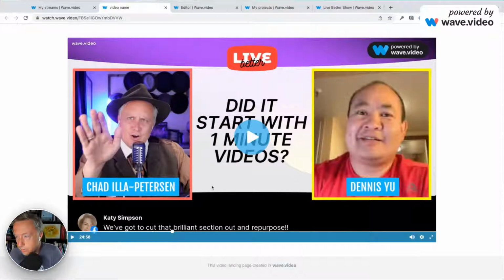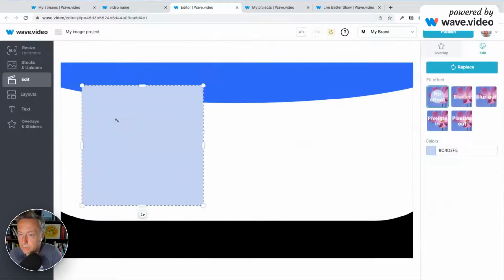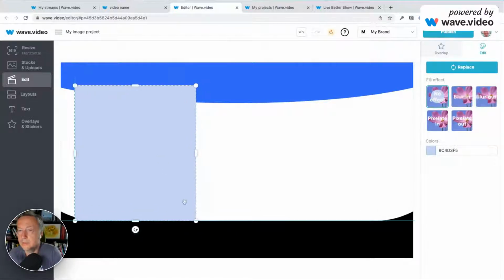and with those borders. Okay, let me show you how. So first of all, again, I'm going to overlays and stickers. I'm going to click this rectangle. I'm going to move it here. Probably let's make it smaller. Okay.